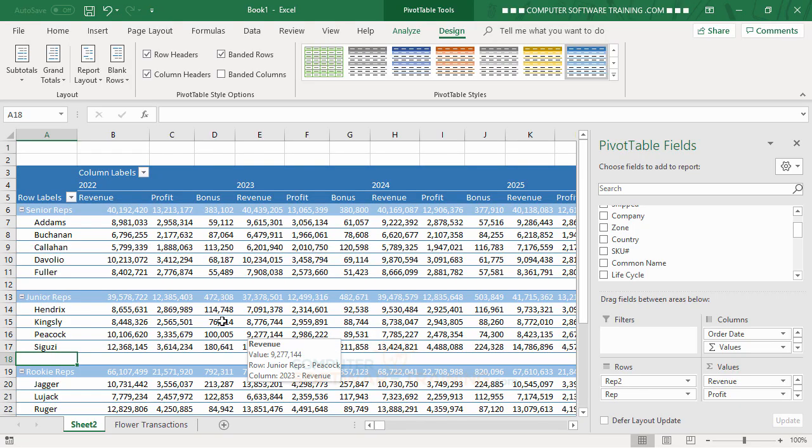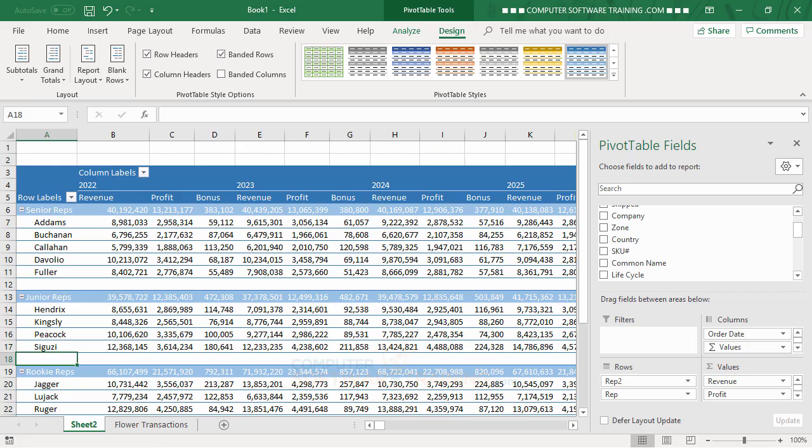So the amount of time it took us to do that grouping, if I wasn't talking, I was just doing it, could have knocked it off in less than a minute. That is far quicker than having to go into the actual data and actually put in each of those names for the corresponding rep. I mean, it'd be crazy. So this is definitely the way to go.